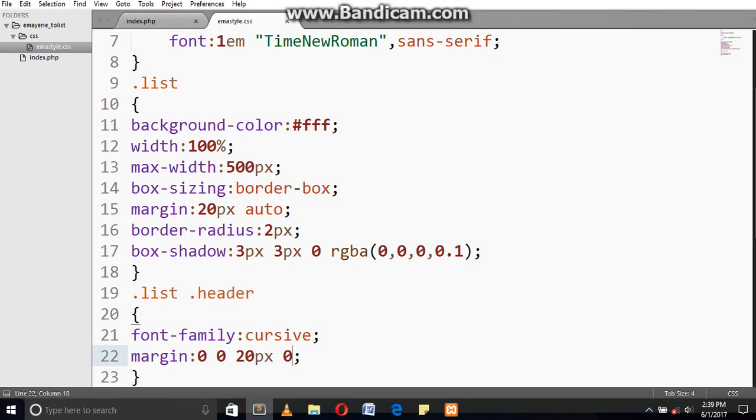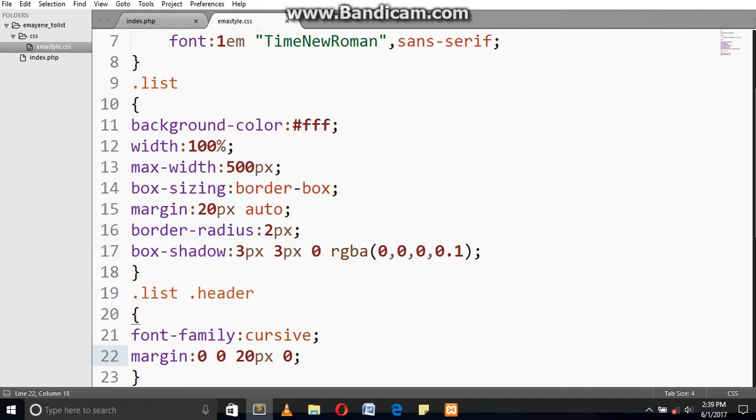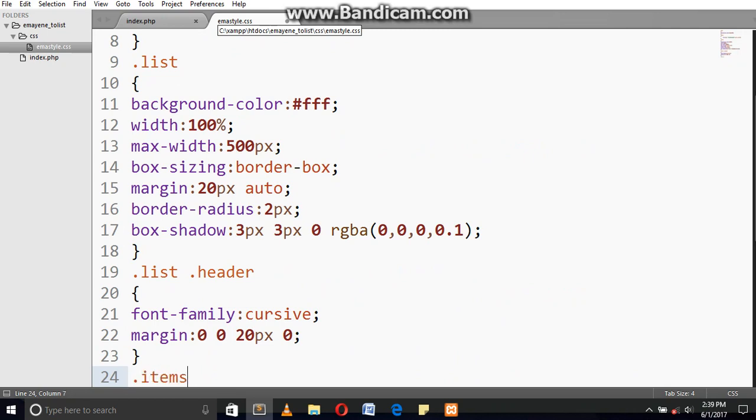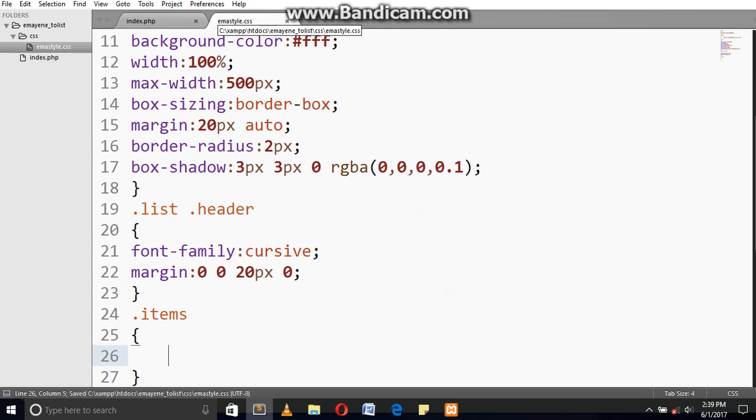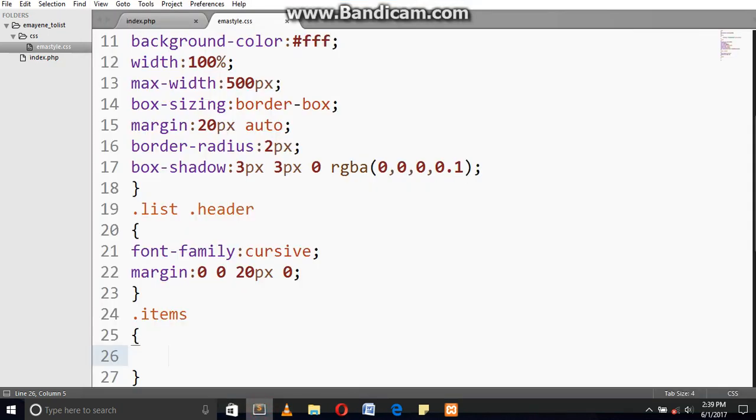So with that being said, let's jump into the items. So let me go to the items here. Since it is an ordered list, it's going to have a list style type. Here it is using some dots to represent my lists, and I don't want that to happen.